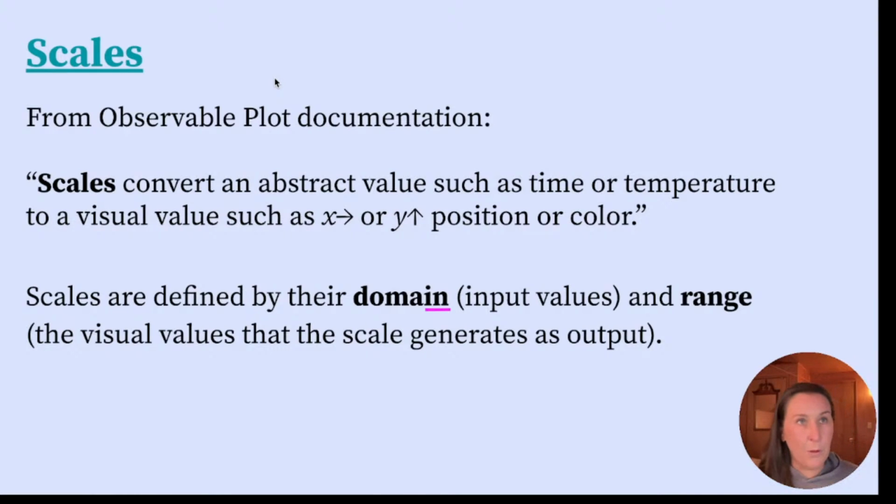As an example that we're going to see in our next activities, an input from our data might be the types of energy that exist in a data set. Those would be all the different categories of energy that exist in the data set. Those are my inputs for a scale. And an output, the range, might be a different color for each of those different categories. So that's one example of a scale that we could customize. And we'll see how we can both update and customize these for a couple of different channels in Observable Plot.